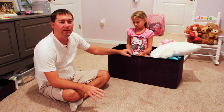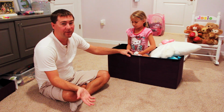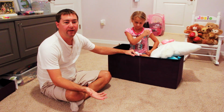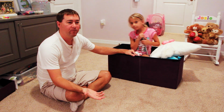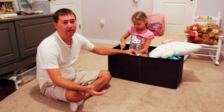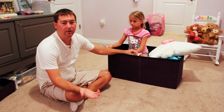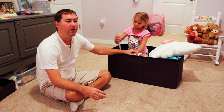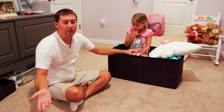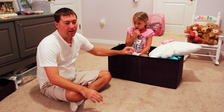And so the first time we did this, I think maybe we got rid of two stuffed animals, maybe. That was okay for our first try. So, we just repeated that again from time to time. Every once in a while we'd go back in there and go through the pile again. And it helped that she knew that the stuffed animals that she loved were going to be donated to some other child, maybe somebody that didn't have as many or didn't have any nice ones. Maybe they could get some of her favorite stuffed animals. Could go to somebody who would like them and appreciate them. So I think that helped in the beginning. And it's just a process.